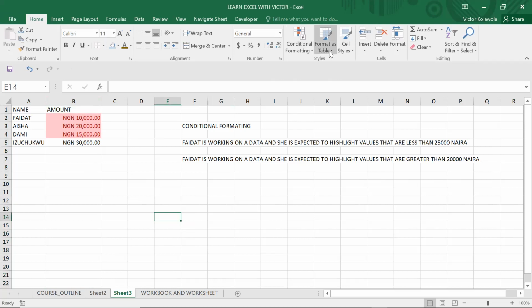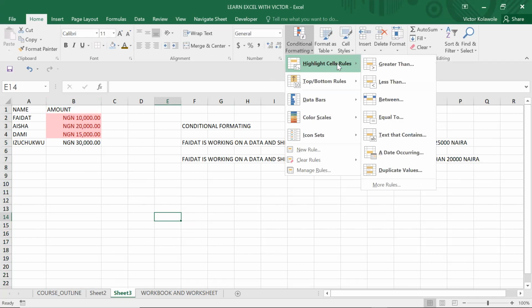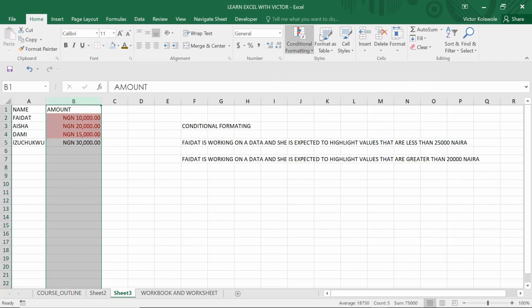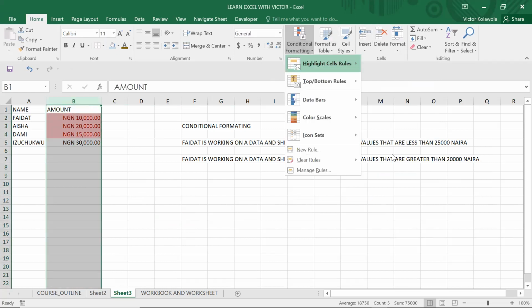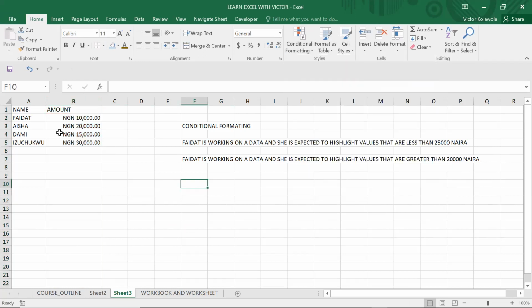So the next one now is, any question on conditional formatting? Okay, another thing I would like us to know here is the duplicate value, how to identify duplicate values. Let me clear the formatting here. So let me copy some text here.